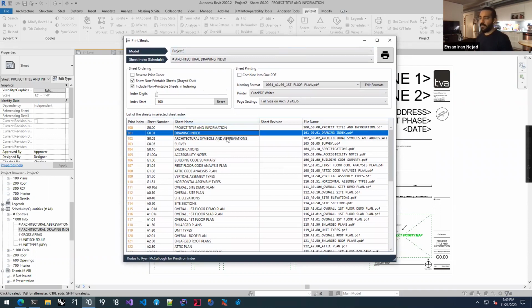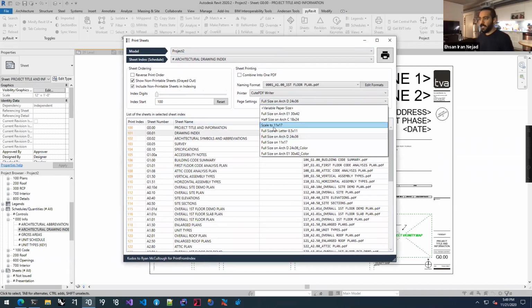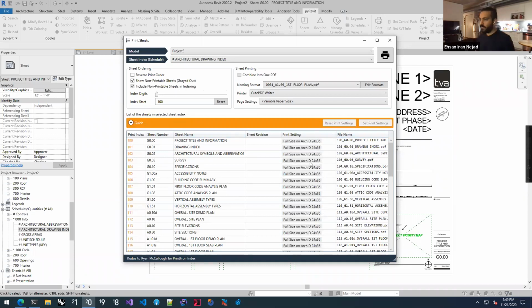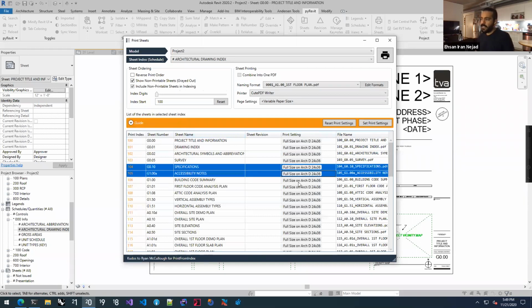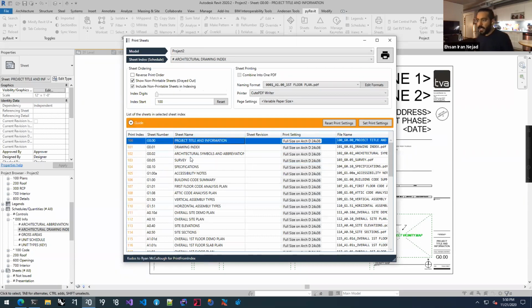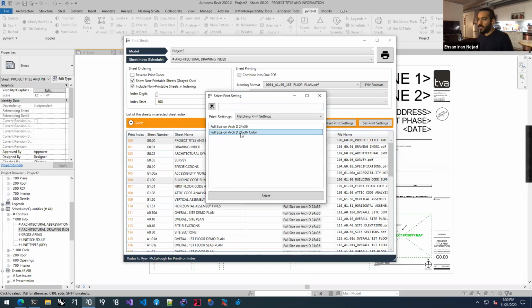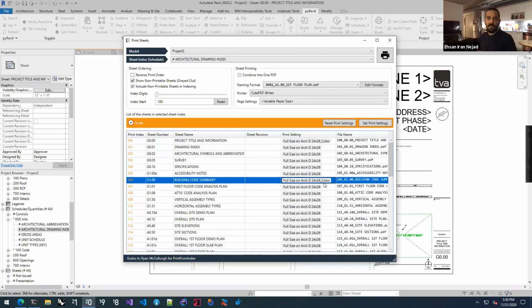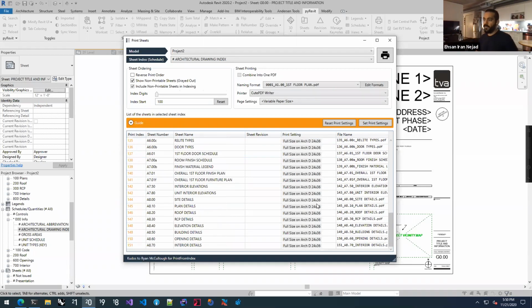One of the other options that you have is that when you're selecting your page settings, you can select a variable paper size. So when I click that, pyRevit automatically takes a look at these sheets and picks a print setting that is more appropriate for that sheet. So it recognizes that everything is 25 by 36, but maybe my title and some other sheet here need to be in color. So I can pick a different print setting for these two specific PDFs. As it's printing, it'll use a colored print setting for one of the sheets, and it goes back to a different one for the others.